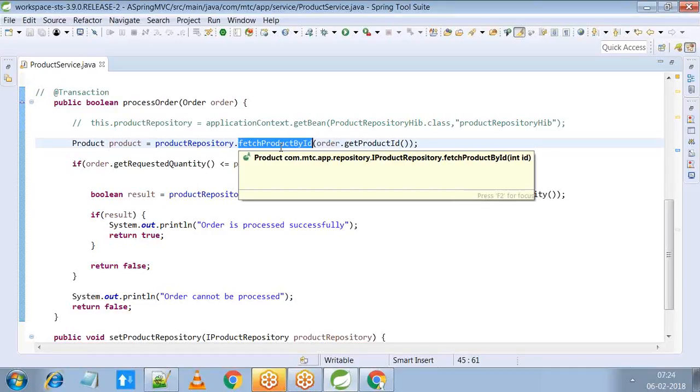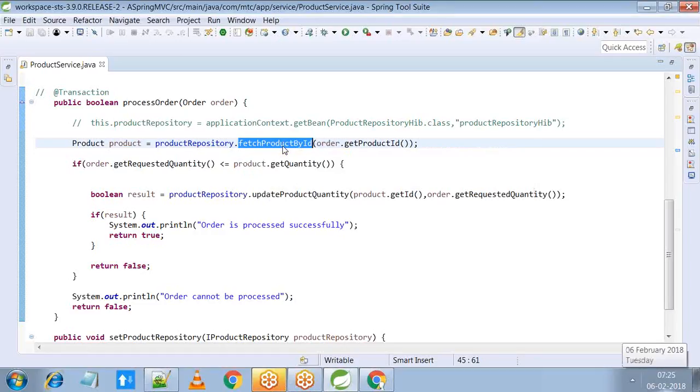That means, will that method also execute under the same transaction context? At first place, does that method need a transaction or not? That is also a point.